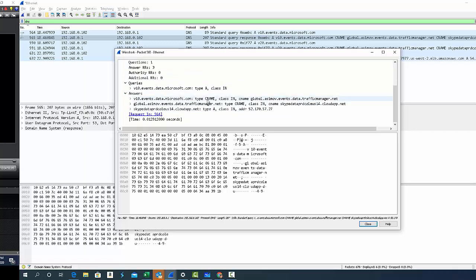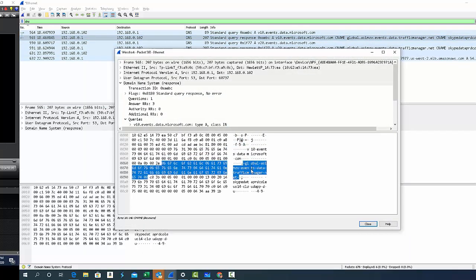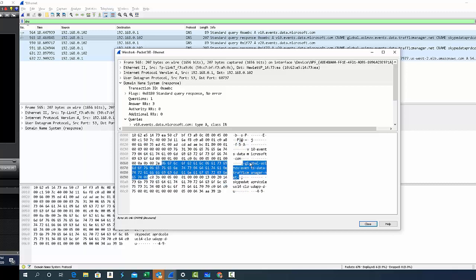If you have learned about DNS, you'll recognize CNAME and A as DNS record types. CNAME is the alias or canonical name, and A is an IPv4 address. For this particular one, it's saying that you're getting the address from Skype data, PRD coleus14.cloud.net, and there's the IP address that the information request was responded to. If I double click and bring up this packet, we are able to discern what some of this raw data actually is. But most of the data is not going to be as easy to see here, especially when it's encrypted.